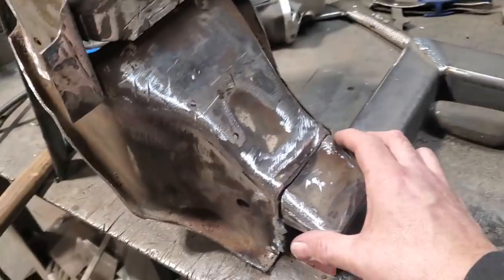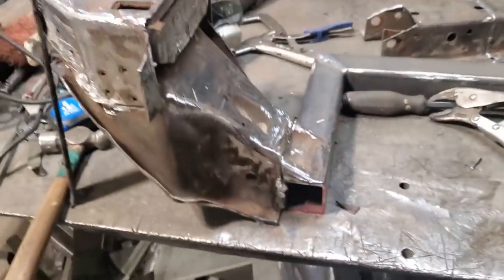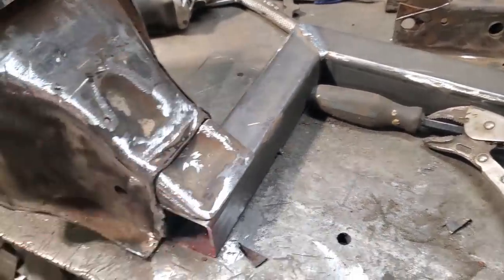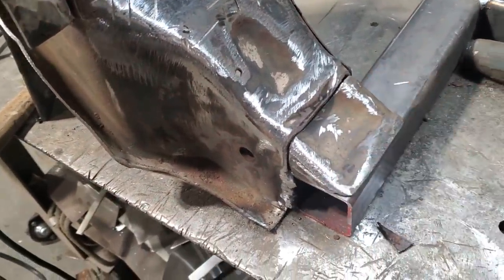There's probably 100 different ways of doing this a lot faster, and I wouldn't say cheaper, because all I'm putting into this is time. You can go out and buy all the aftermarket kits and make all this up, but no, where's the fun in that? I like hot rod and stuff. So I'm going to go ahead now and I'll weld this on and get that dressed up.